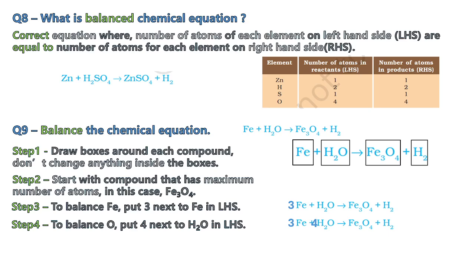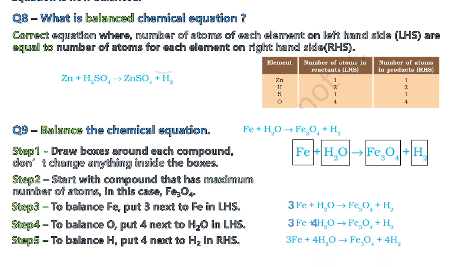But see what has happened. Look at the hydrogen atoms. There are 8 on the left, but there are only 2 on the right. So you have to add another multiplier. Finally, we write it as 4H2. So 3Fe plus 4H2O gives Fe3O4 plus 4H2. So this is how we balance the equation. We'll balance more chemical equations as we go ahead, but this is an example of how to do it.